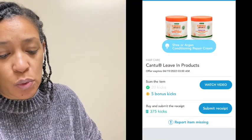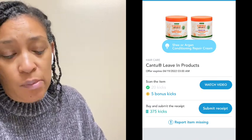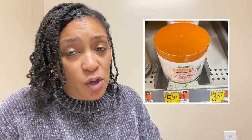Now I want to share with you guys some deals that I did not get, but you guys may be interested in, that I saw in the store, but I was like, no, I don't think I want that. So the first thing we're going to talk about is the Can2. Can2 products on Shopkick have a leave-in product that's qualifying. It's priced $5.97. So no coupon, you're gonna have to pay $5.97. When you scan your item in store and upload the receipt after you purchase it, you will get back $1.60 from Shopkick, making the final cost $4.38. I didn't think that was too bad if you are brand loyal to that particular product.